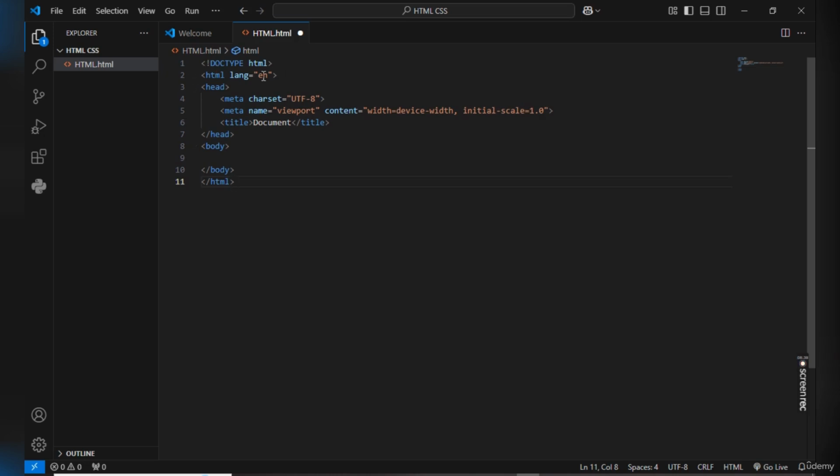Firstly, after the doctype declaration, in the HTML document we have what we call the HTML element, and always the first element you would ever see is the HTML element. Now let me delete this and come back.